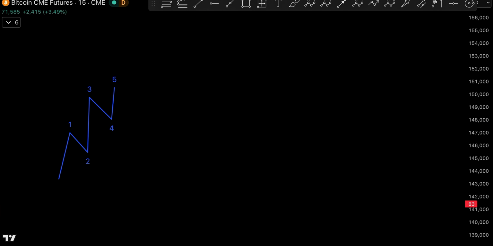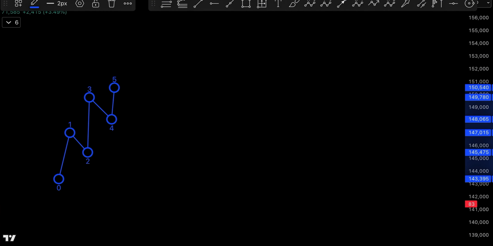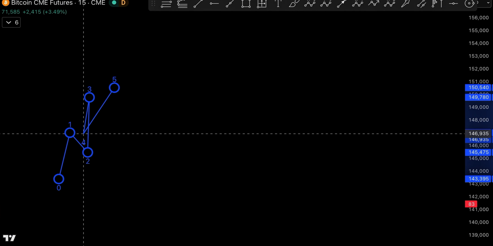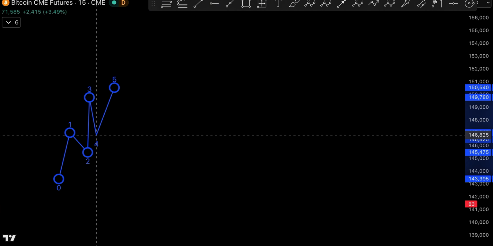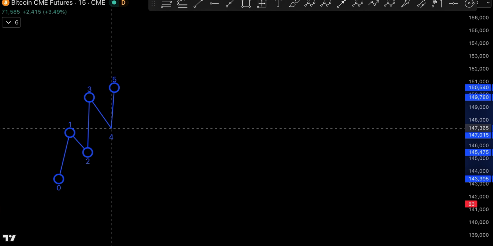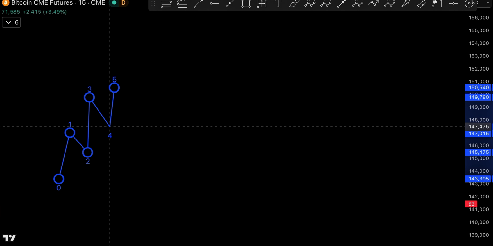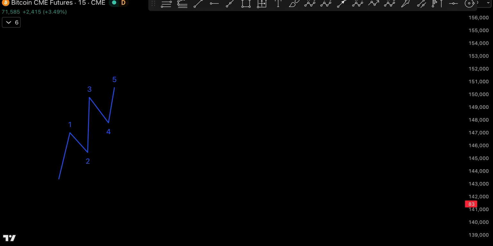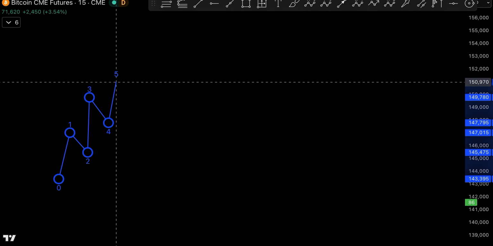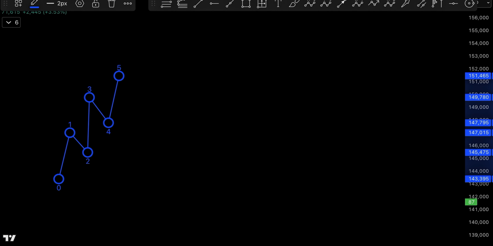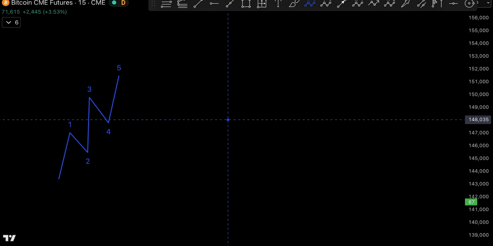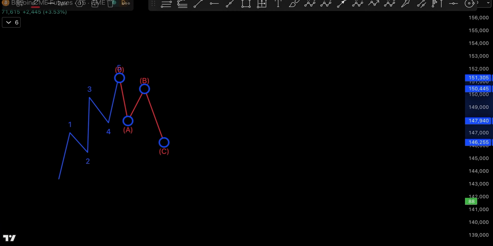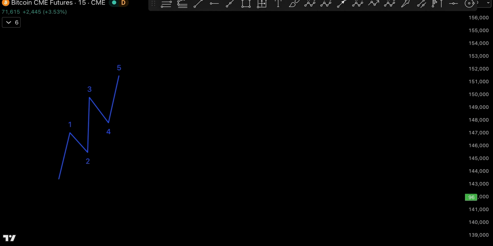And the other rule which I want to talk about is the fourth wave here. This fourth wave cannot get into this first wave territory. It must be a retrace. It can be a significant retrace, but it should not overlap into this first wave. So this is another Elliott wave rule in the bullish structure. Usually this bullish 5 wave move is found when the trend is reversing. So you can find this in the bottom, and probably after that you could find an A, B, C correction to the downside. We will talk about the corrective structures later. For now, I'm going to only talk about the bullish structures.